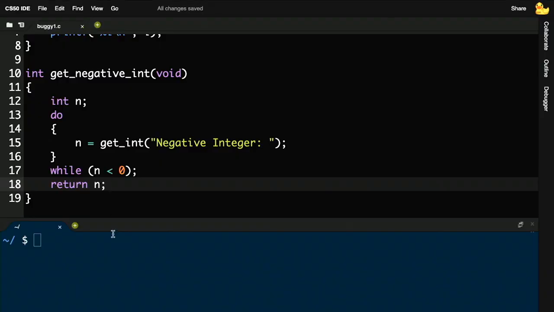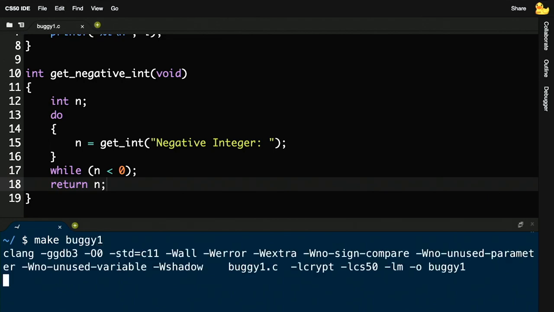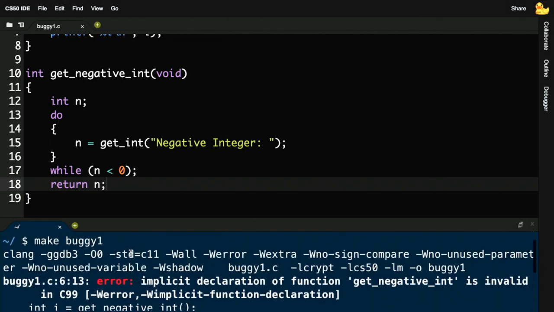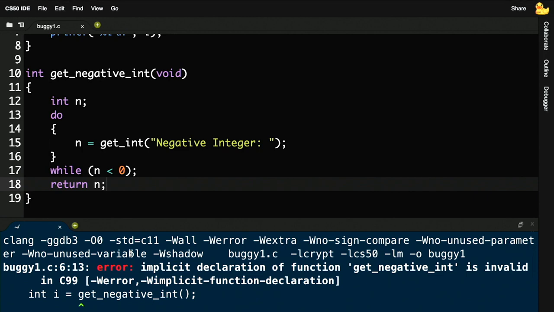However, there is a bug. And there's a couple of bugs, in fact. Right now, let me go ahead and make a deliberate mistake. Make buggy1, enter. And I see a whole bunch of errors here. I could use help50 on this. But based on last week, does anyone recall what the error here might be?